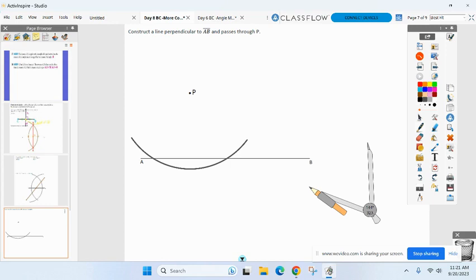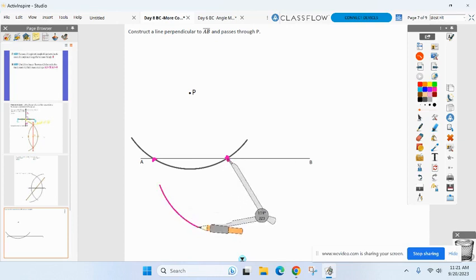All right, just like we've always done, take whatever you're working with today, mark those two points of intersection. Usually when we do these constructions, your first arc is for points of intersection, and the next two are going to intersect and come from those points. All right, so take your compass, put it on one point of intersection, make an arc above or below, doesn't matter. Arcs two and three, you want to intersect from each point. You want it to intersect from each point now.